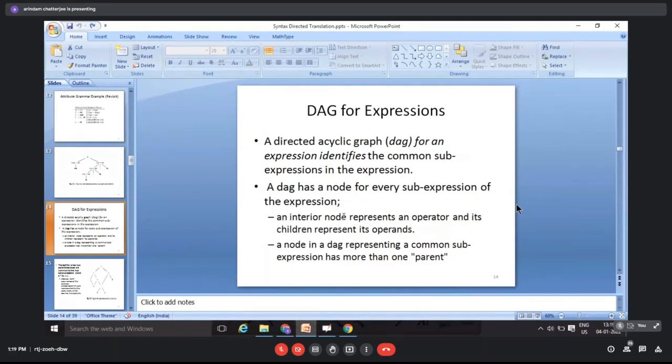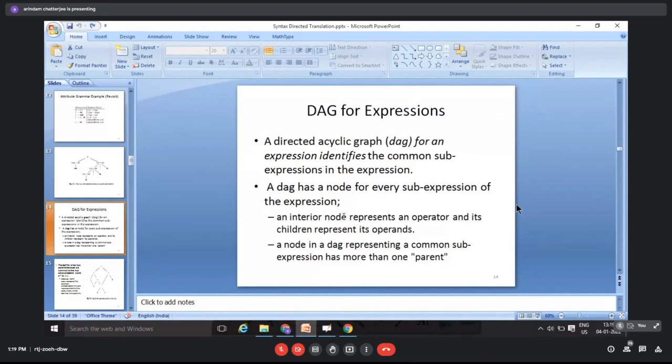So you have same expression repeated because compiler is a mechanical tool. So sometimes same expression is repeated across different part of the program. So by constructing a directed acyclic graph for such expressions, you can easily remove redundancy, for example, and there may be other things.